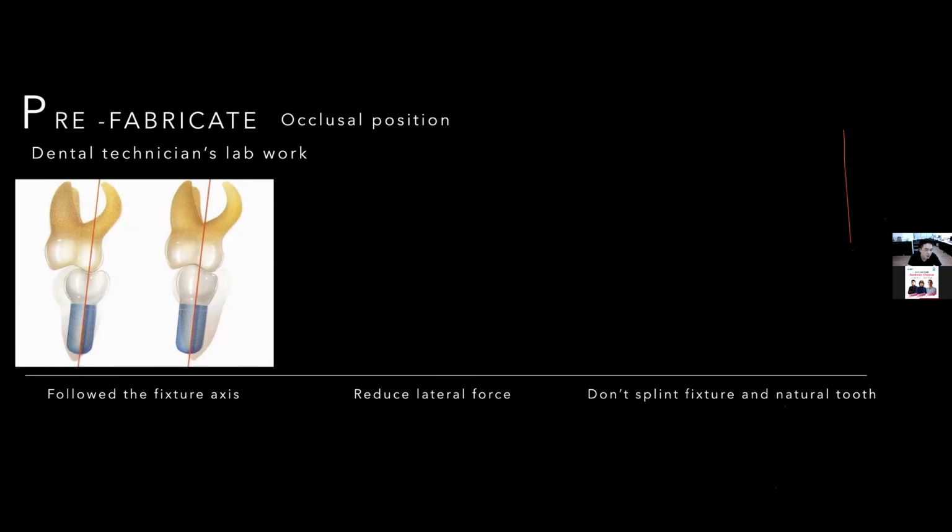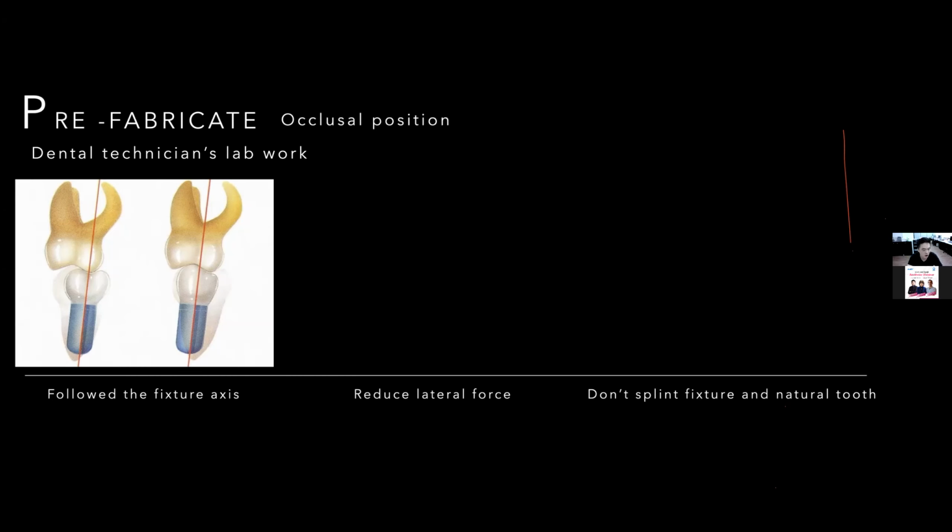First thing, please make sure to adjust the occlusion. Make sure your bite area and the force follow the feature axis. If you don't follow the feature axis, it will be easier to chip, because it gets a bigger lateral force and is more likely to fail, maybe your type base or your crown, or later it will cause the patient's bone loss. So please check on the articulator, because I said it's not 100% the technician's responsibility.